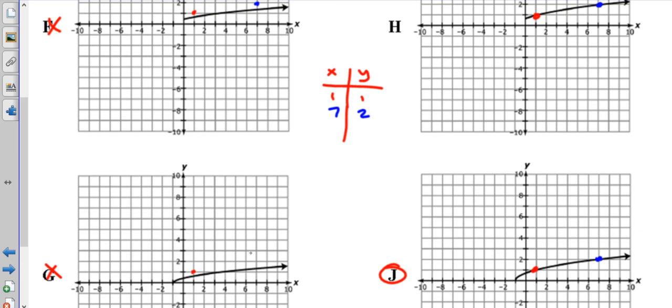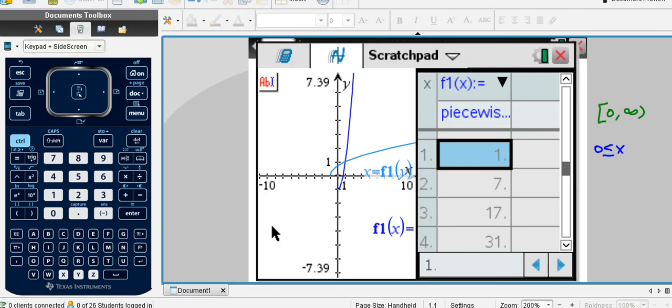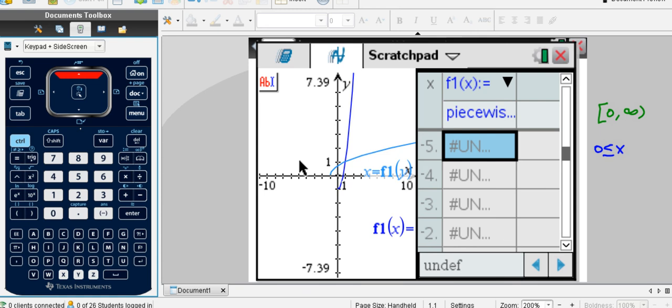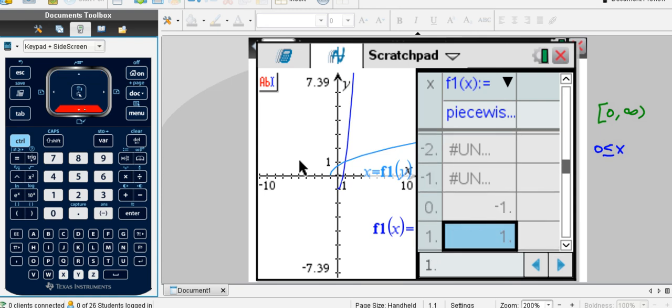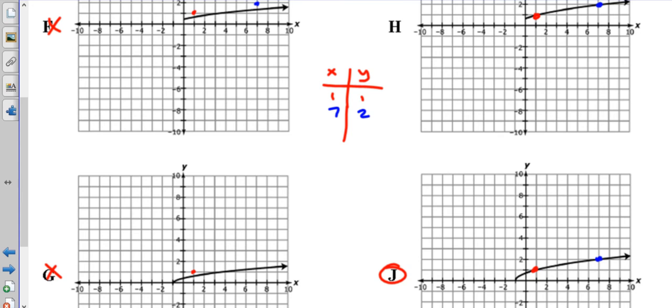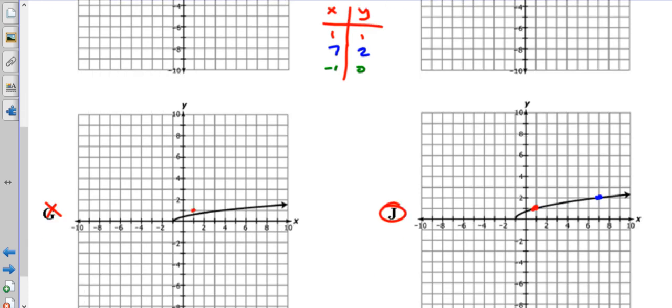Let's try going backwards a little bit. So I go to my table, and I go up here. I have 0, negative 1. The other point would be negative 1 and 0 when you flip it. It should hit negative 1, 0, which this one does not. And so it's out. This one does, and that's why it's good. So that's the second technique.